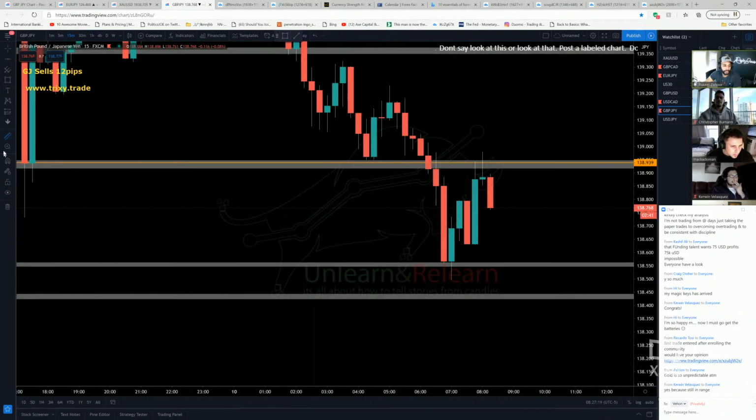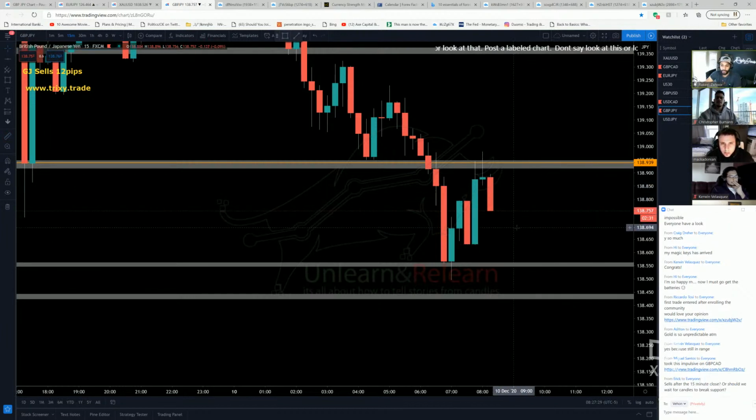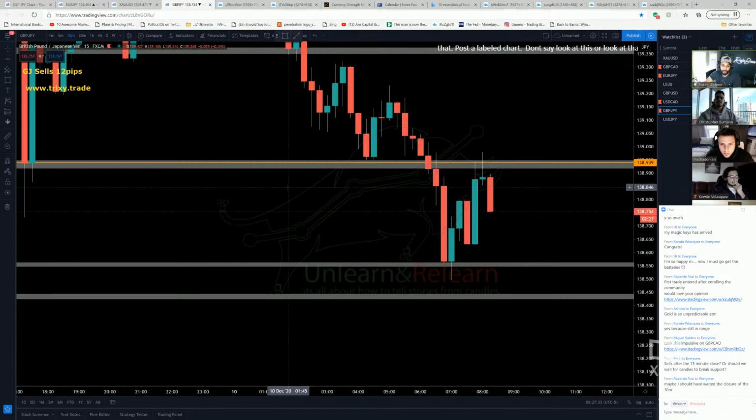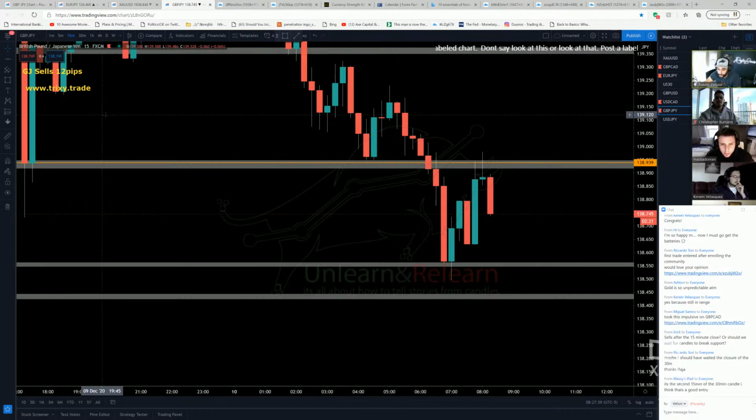we got 2 minutes left for this candle to close. So yeah, it could very well continue down. And once this candle closes, you could probably put your stops at break even, and if you can get like 10 pips out of it, I think that's amazing. Secure 10 pips, put stops at break even, and you're good to go. Maybe I should have waited for... Oh no, you're still good because now you're still learning. You know this makes sense, but now you also know this was aggressive. So yeah, it's pretty good.